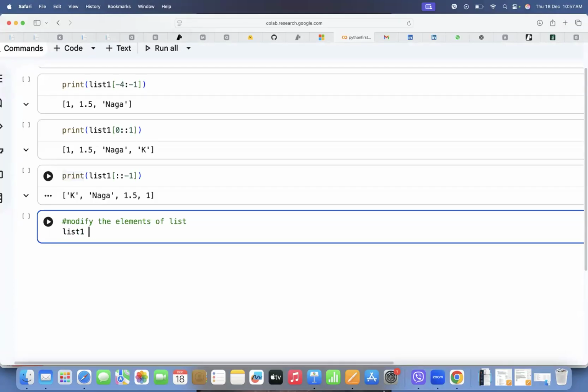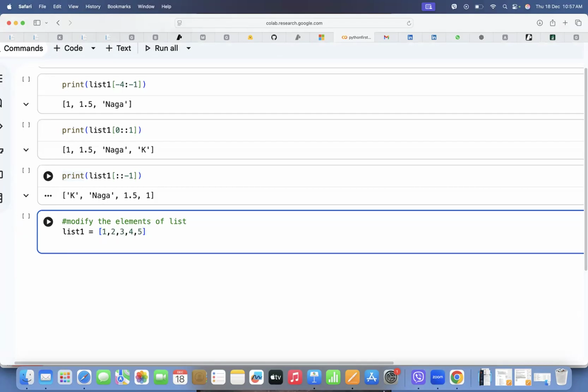I have a list. I just took some sequence of numbers this time to make it very simple. And I need to modify the elements. So for now, can you tell me at which index position this element 3 is present? Yeah, you guessed it right.